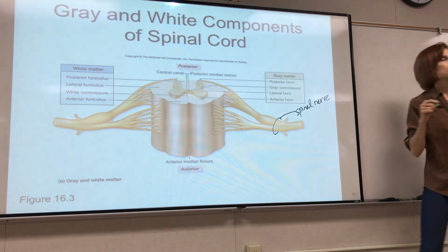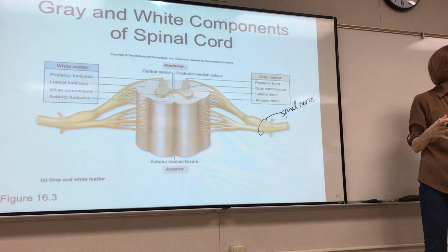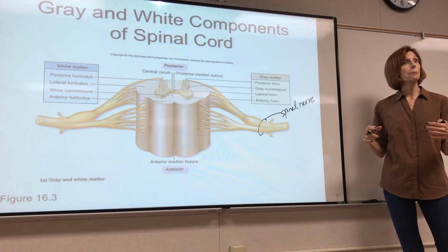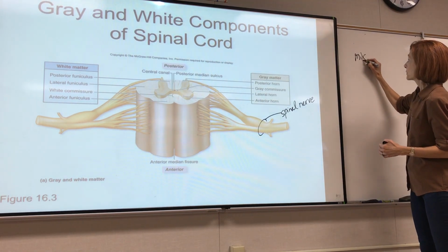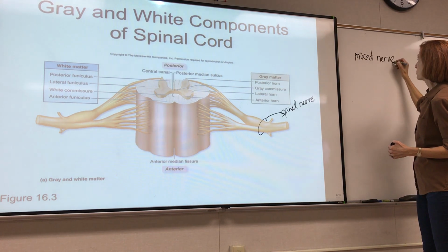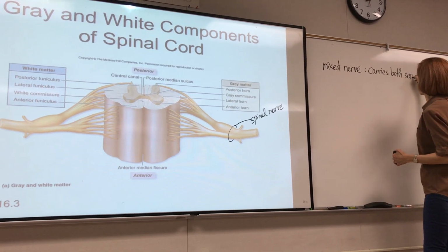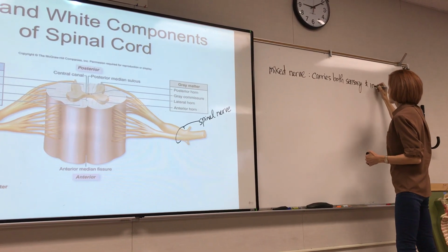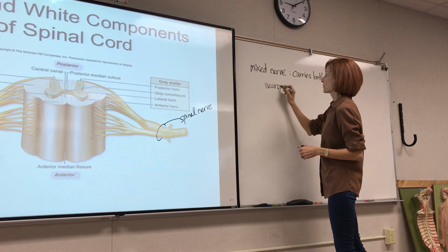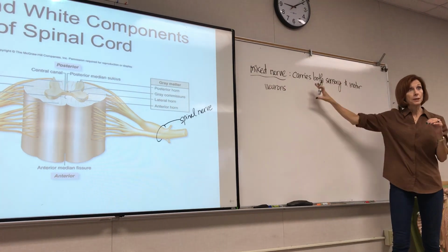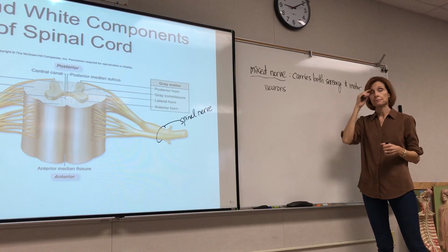We didn't talk about cranial nerves yet, but when we talked about the structure of a nerve, we said that some nerves can be entirely sensory, some are entirely motor, and then some are what we call mixed. Mixed means that the nerve carries both sensory and motor neurons. So the action potentials will be traveling in both directions within that nerve. All of our spinal nerves are mixed. This is the most common type of nerve in the body, and all spinal nerves are mixed.